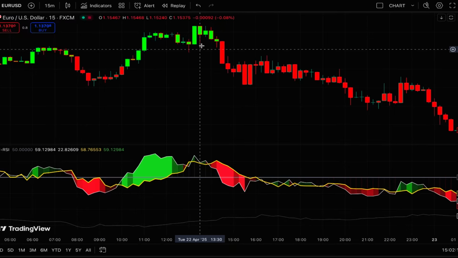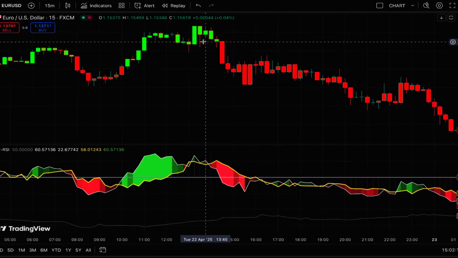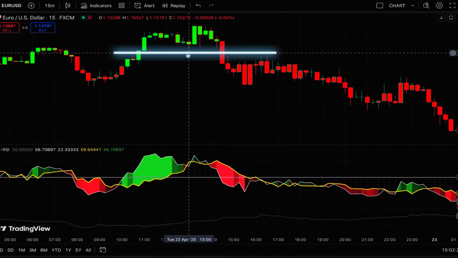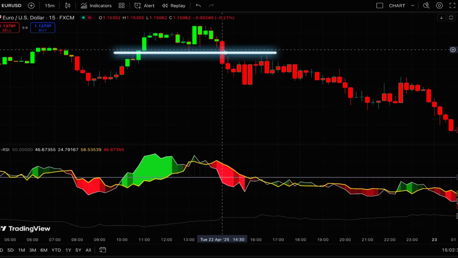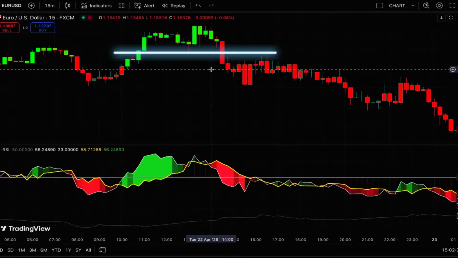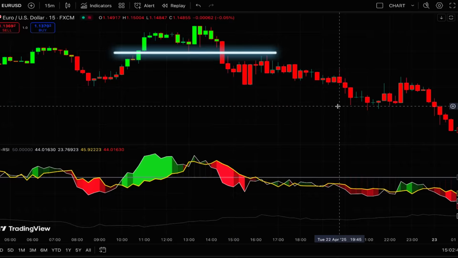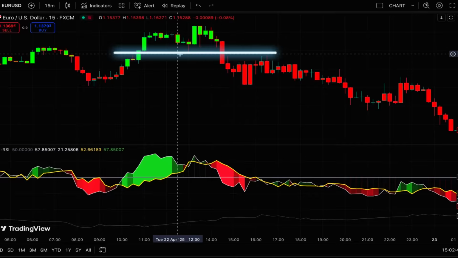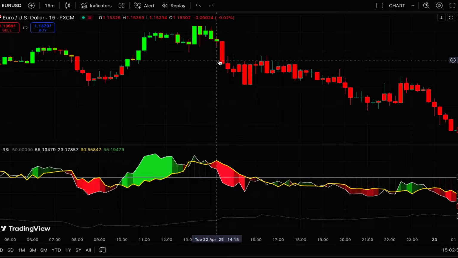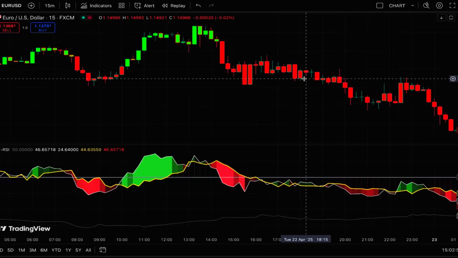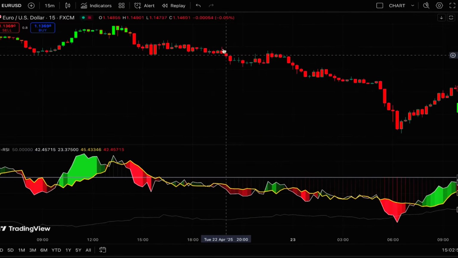Here in the divergence pattern, between the two highs, we have a swing low, which we mark, and we wait for a candle to be closed below this level. When this happens, it shows that the structure of the prior trend is violated, and this increases the probability of having a reversal. So when the price is closed below this level, the reversal is confirmed and we can enter a short position, and you can see how the price turned to a downtrend.